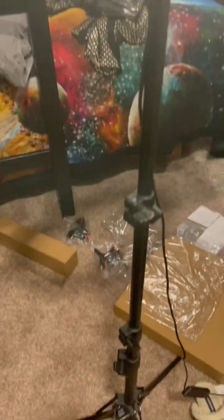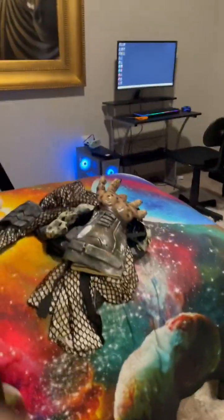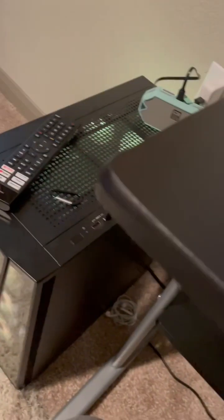Also, if you were wondering how I got that red light — I got a new filming setup. You've got this ring light and that other thing over there. That's how I did the weird death stare effect. I also got new speakers for my PC right here — it's a good speaker brand. Anyway, that's my setup for my records — bye!